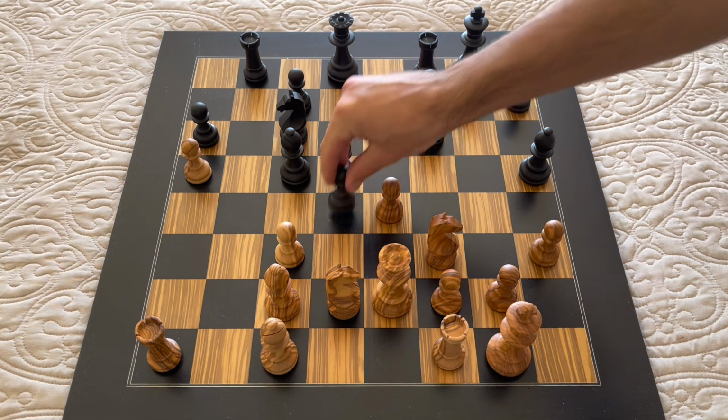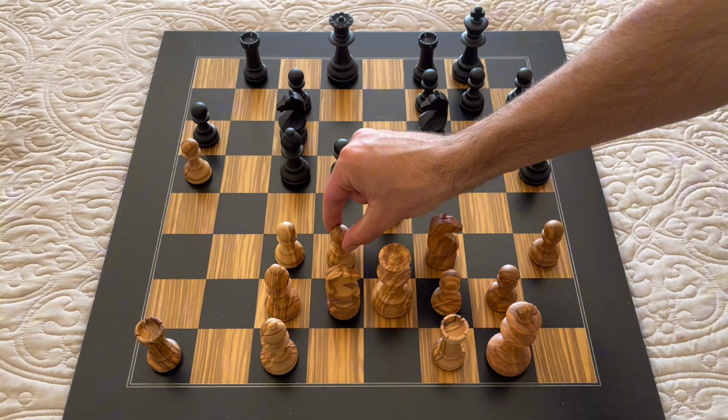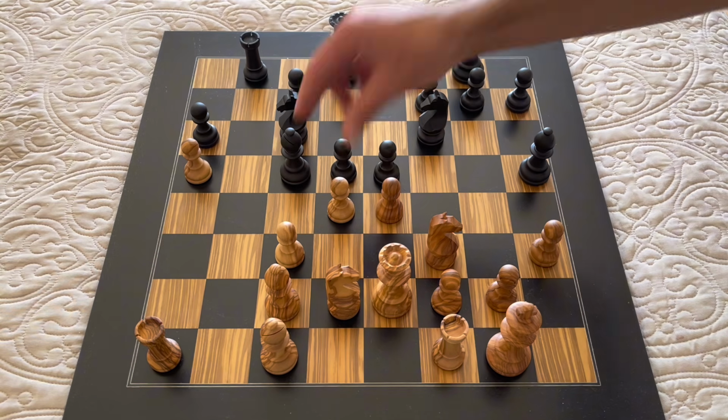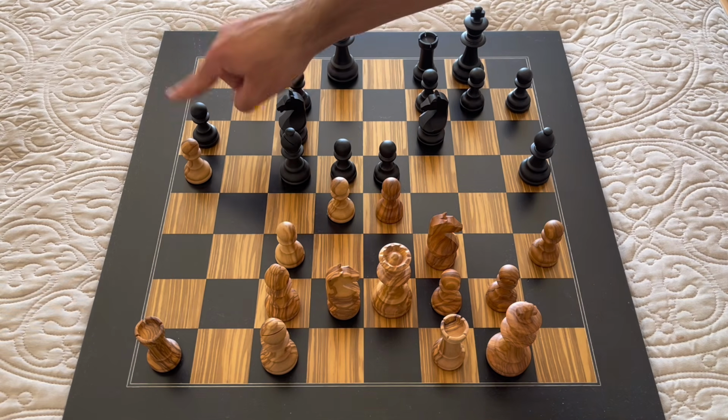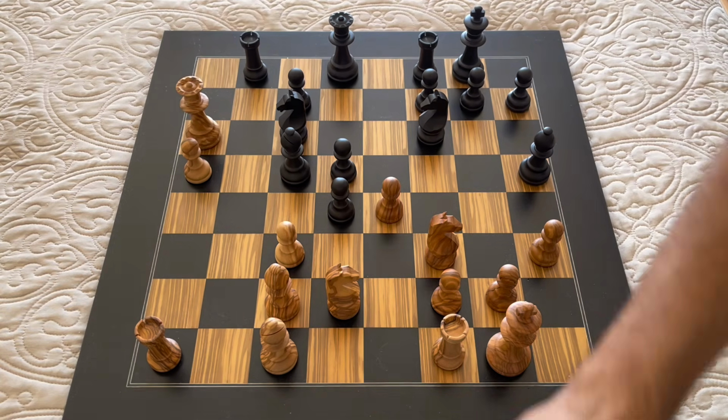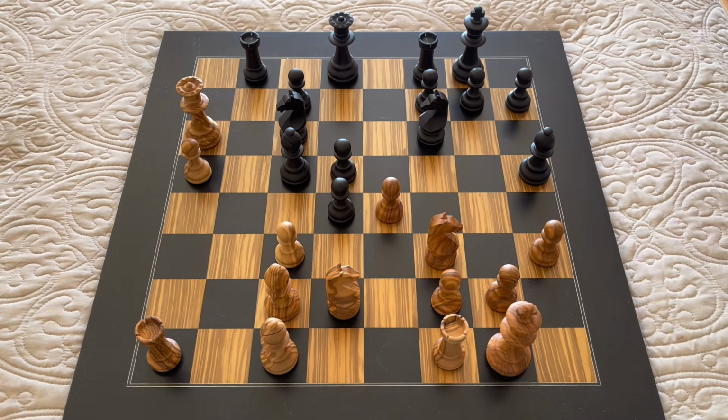However, do you remember something? By advancing this pawn, what were we threatening? A6 square. So we're not worried at all because we're attacking this square. And look, after pawn takes pawn, queen takes a6, and this knight, which is undefended, is also under threat.